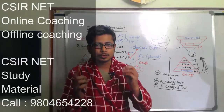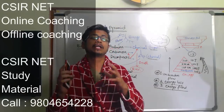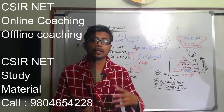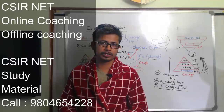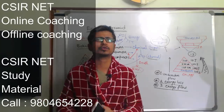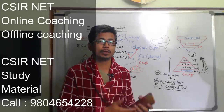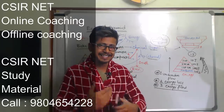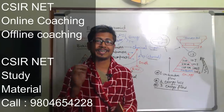So I always believe in just waiting 1.5 months for the original CSIR NET answer key, because the original answer key is the one on which CSIR is going to check your score. Obviously the original answer key should be everything. Now the second thing is the cutoff. The moment CSIR releases the original answer key, you can check your score and compare it with the predicted cutoff, because if you score above the cutoff, you will be given the scholarship. It's very important to judge yourself before the results, so that you can prepare to find a lab and go directly into the PhD very fast, because in a PhD you should not waste even a single day.